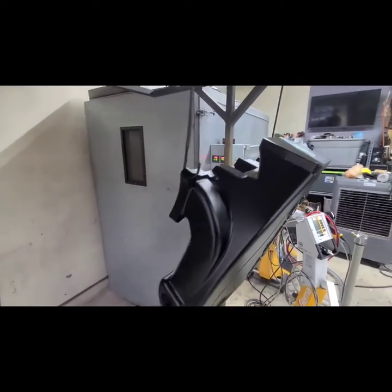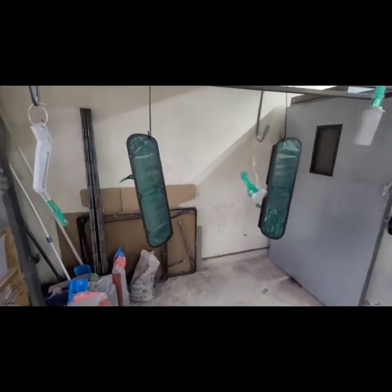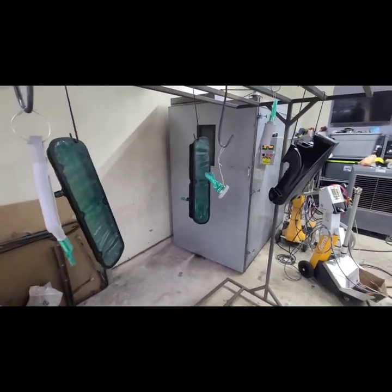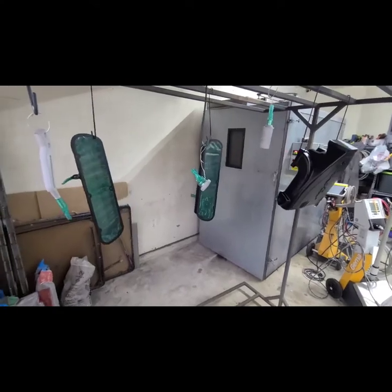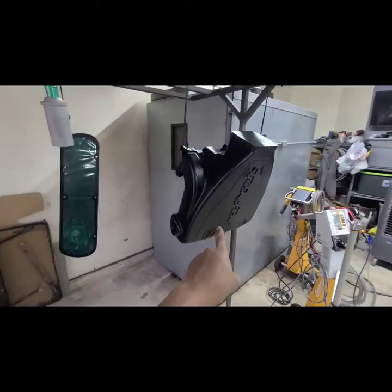So we got a partial cure on our parts. And the ones that you see in the front up here, these are all just going to be white. So that's why we're doing them alone. And we're actually going to bake them separately. Also, the intake manifold is going to be baked separately.